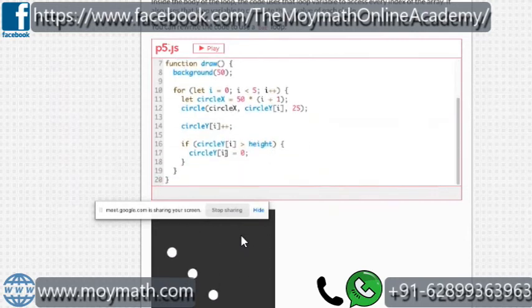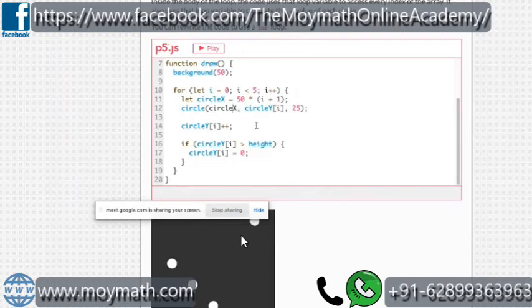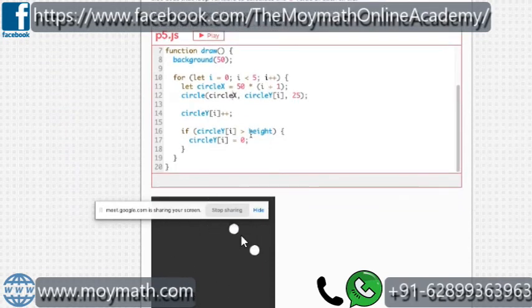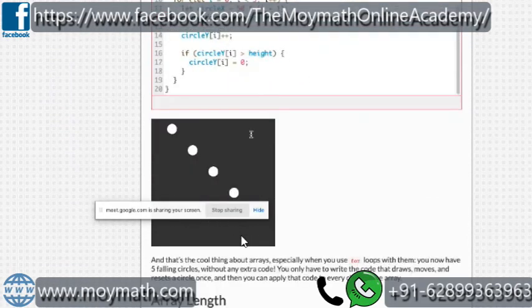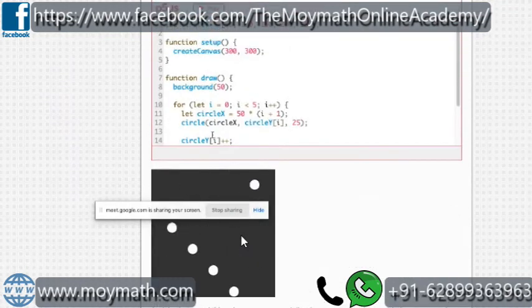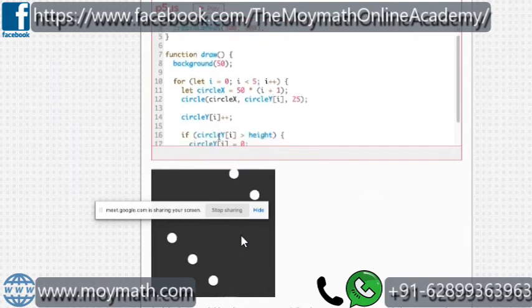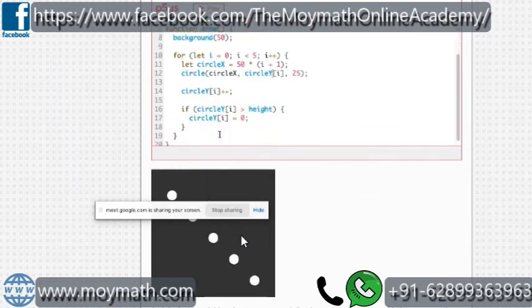Not a problem. And is the Y value getting greater than the height? Because the Y value is coming like this, and the Y value is also getting incremented. So what is changing is that the Y value is coming, and then here the Y value is incremented each time. Y equal to Y plus 1. And when it reaches 0, let's give a try.